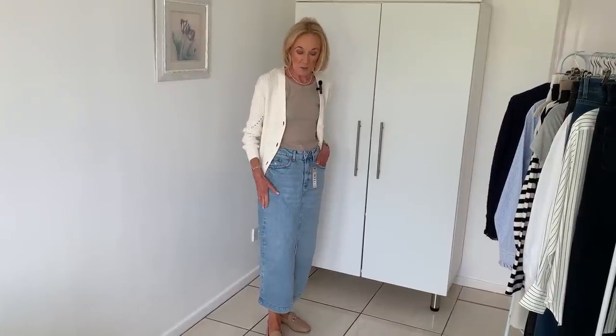And as I say, for £29.50, I think this is a great buy. It's about half the price of others that I've seen, mostly in the £70 bracket. It does come in a darker wash, but this was literally the only one. And when I had a look online, I think they must just be coming through, because most of the sizes were out of stock. So I think it's a new item, and I don't know if they have supply issues, but I think they're just coming through. It does come in a darker wash as well.